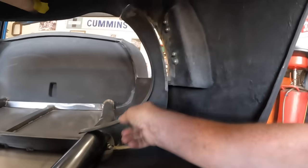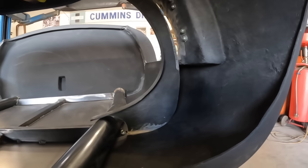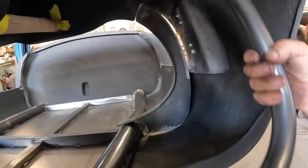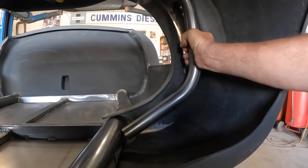So these panels are removable, they'll get glued in. I've got this one sitting in place. What I'm doing, I've got this tube that I bent up, and I'm trying to put a bar behind the dash here that will help support the steering column.